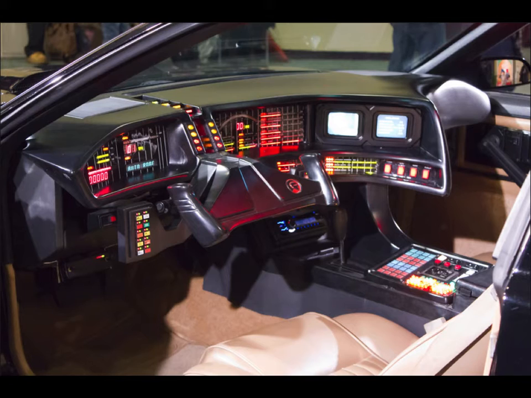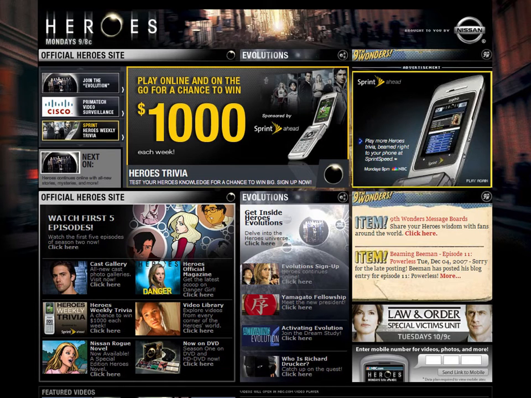So the objective of the user is really just getting from point A to point B, using their car. So if you think about your car's interface currently, it's rather minimal, and it's designed in a way that's not meant to be distracting. So my question is, why do we still have interfaces that look like this, where a whole bunch of different content is pining for my attention? There's almost countless call to actions, and in all reality, as a user, I have one objective: to get from point A to point B. And these sites aren't allowing me to do that in a very clear or intuitive way.